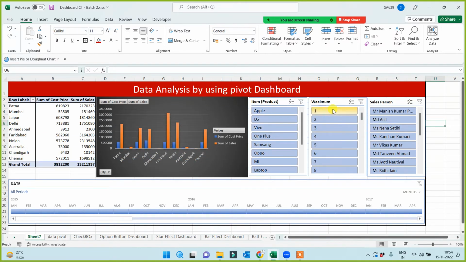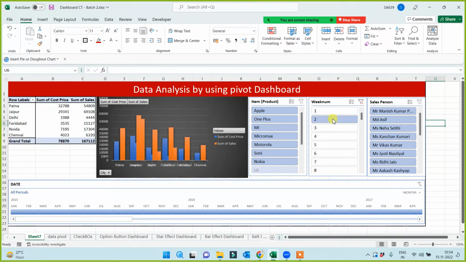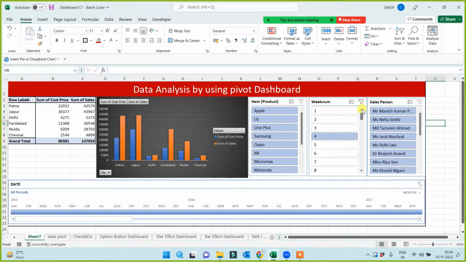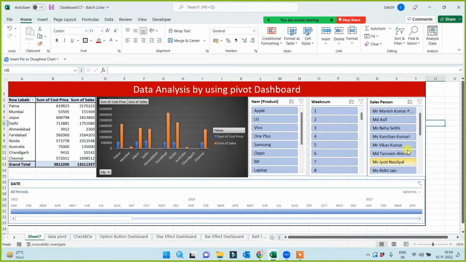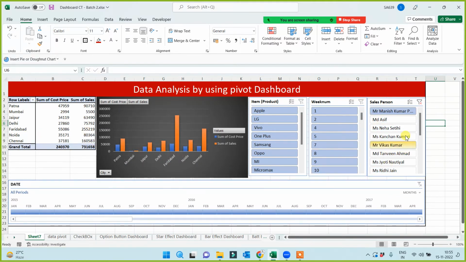If you go for week num wise, this is the first week sale, this is the second week sale, this is the third week sale, this is the fourth week sale. If you want all, clear it. If you want person wise, I'm clicking on Manish. This is the sale of Manish, Neha, Kanchan, clear it.